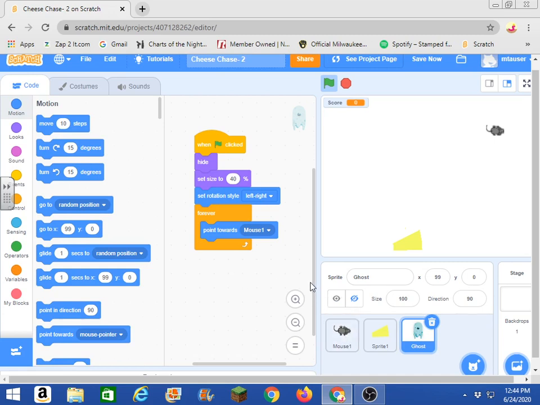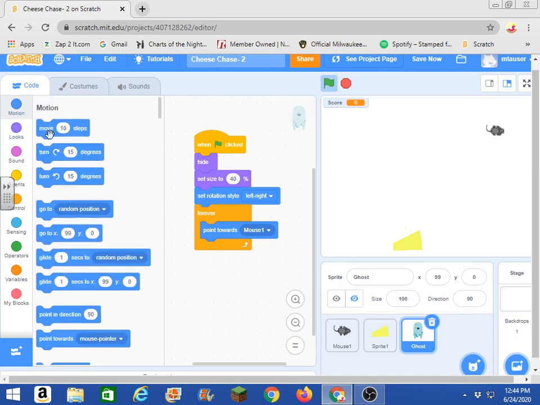So wherever the ghost is, it needs to point in the direction of the mouse, and then move, still under motion. The ghost is not going to move very fast. It's only going to move one step at a time.